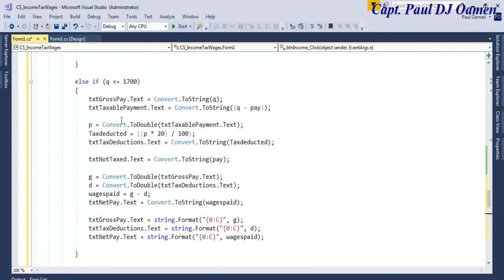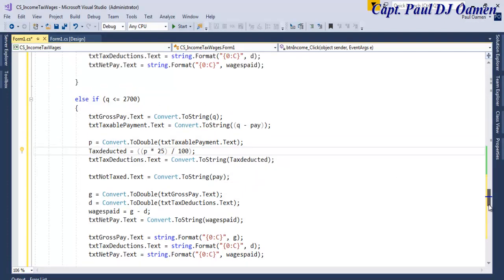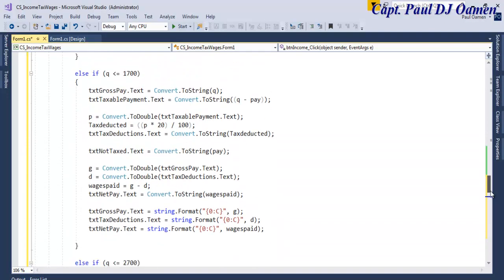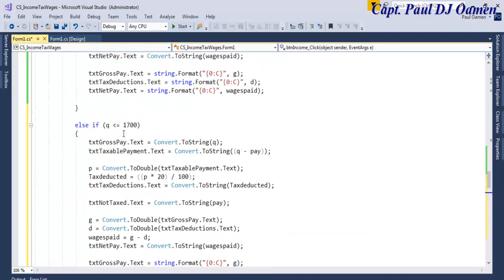Here we have 27, let's say that's 25, and we then have, no, this will be 22, okay, 27, and that would be 22 here, 22.